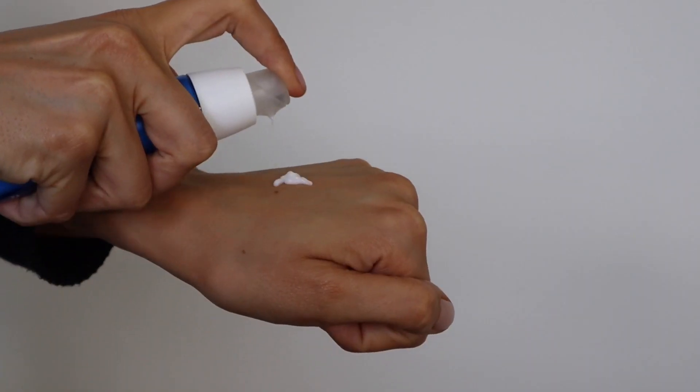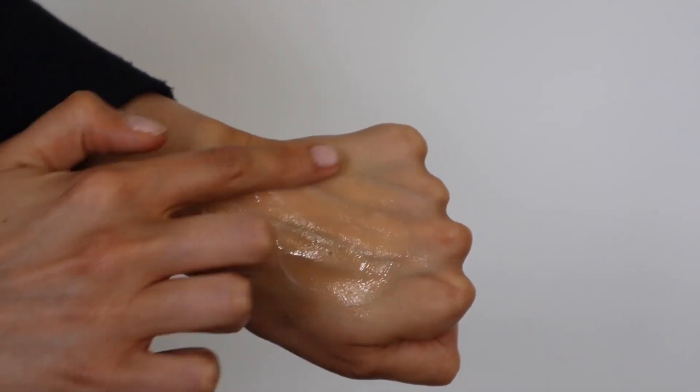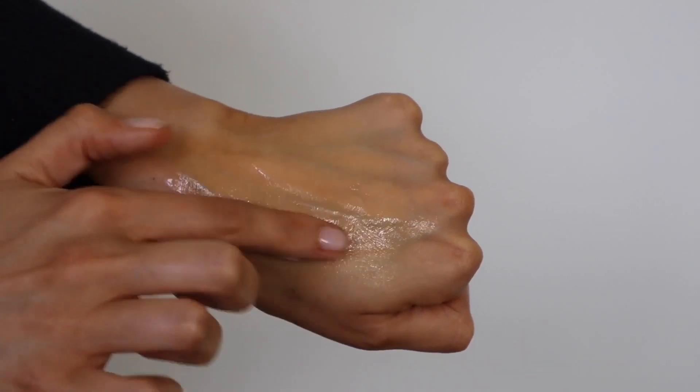The main reason I wanted to include this in the video is again because of the texture. It's a lightweight cream that feels really soft, hydrating, and moisturizing, but it also fully dries down — it's not one of those creams you can feel sitting on the skin, which is why I'm a little confused about this being emphasized as a night cream. I feel like anything labeled a night cream tends to be really thick and creamy. This is not like that. I actually really enjoy wearing this during the day as well — it gives a little bit of a glow, dries down, and pairs really well with a moisturizing sunscreen on top. If you're super oily, you probably wouldn't love it during the day, but if you have dry skin and want something intensely moisturizing with a lighter weight texture, this is perfect.